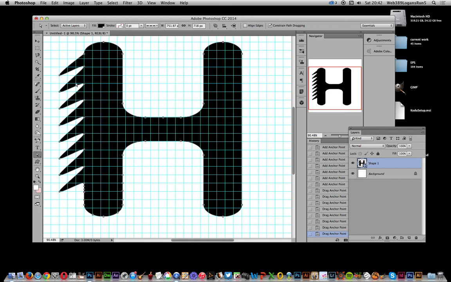Now if I actually want it, say, a sharper, jagged edge, I can just go here to the Convert Point tool, so I can just click there, so it becomes much sharper. Click there, click there, click there, click there, and click there. Now you've got much sharper. Of course, if you want, you can also do that there as well, so you don't have to make them all corner points. So that one, and so on and so on.